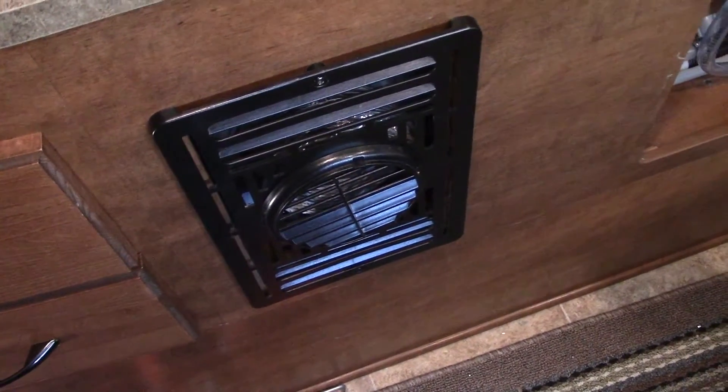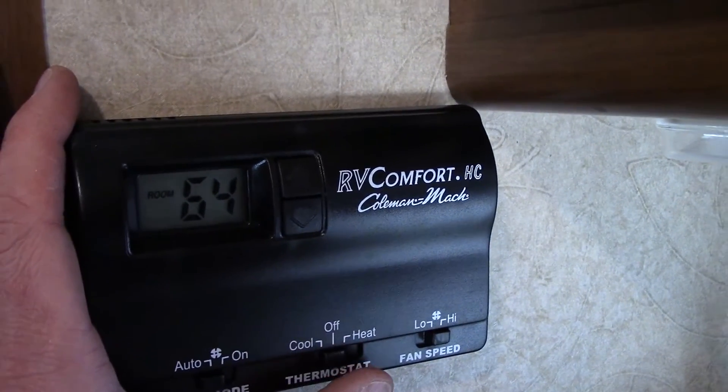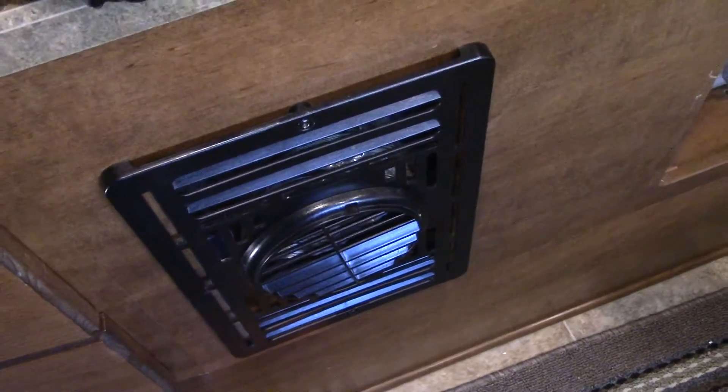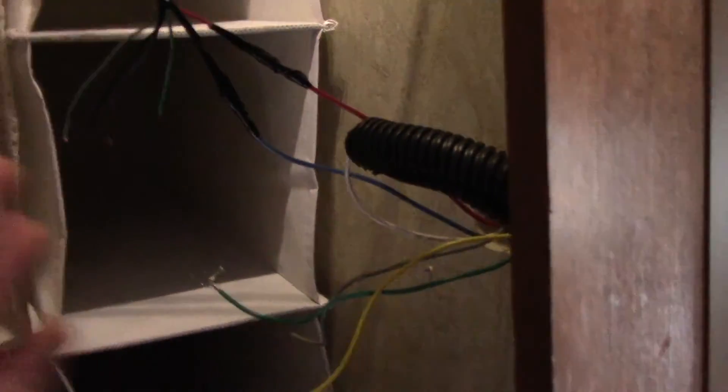The white wire output goes to our furnace control, blue wire to the thermostat is your negative, red wire is the positive. We'll turn the AC on, set it to about 70 degrees, flip it over to heat — and the heater should come on. That's a good sign! Flip it to off — click, the gas turns off — and then it will run for about a minute to pull down before it cuts itself off. We've got our heat hooked up; now we're ready to move on to the AC.